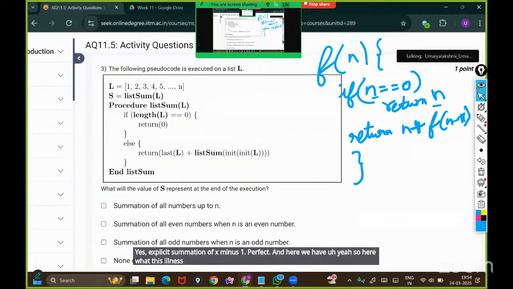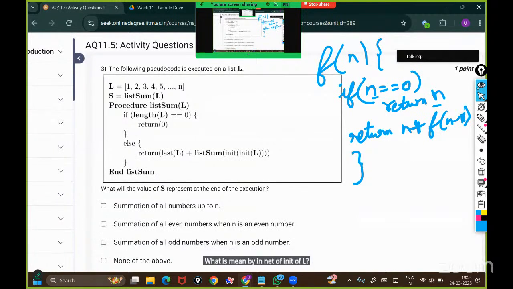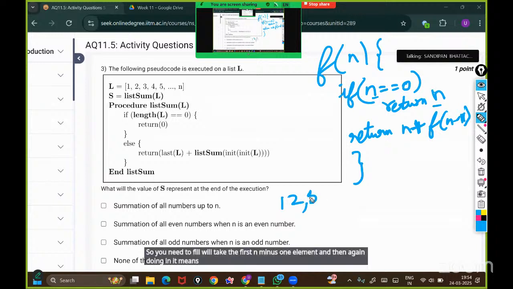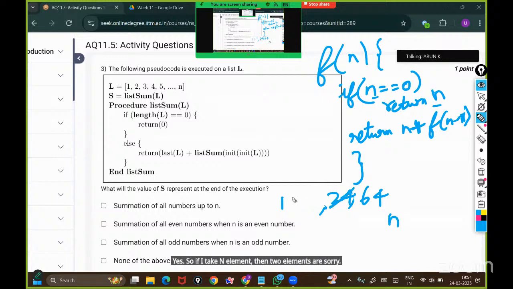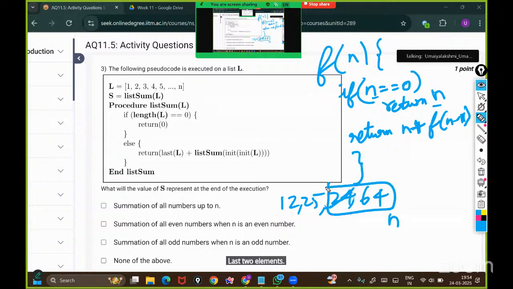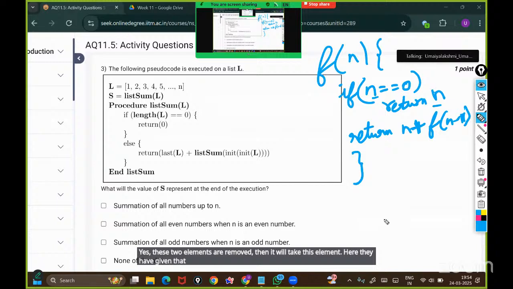And here, what does init of L mean? Init of L takes the first n minus 1 elements, and doing init again means taking n minus 2 elements, so removing the last 2 elements. If I take n elements, the last 2 elements are removed, then it takes the remaining element. What is L initially?